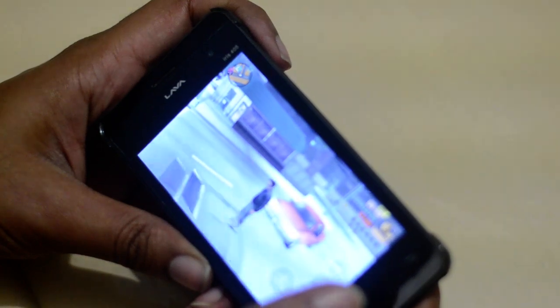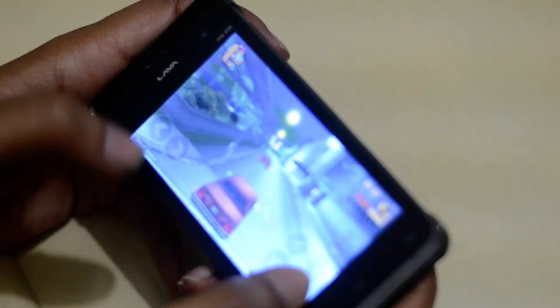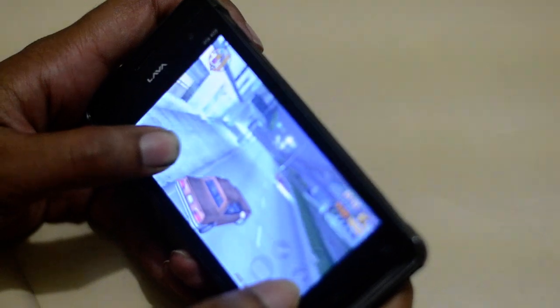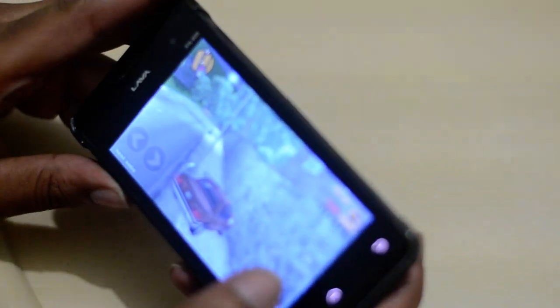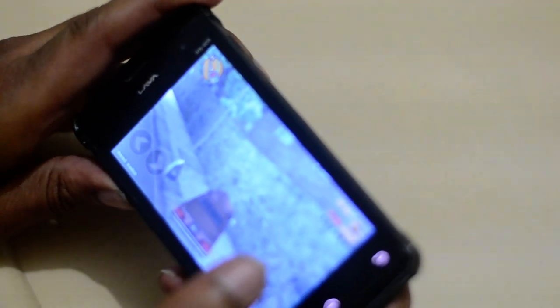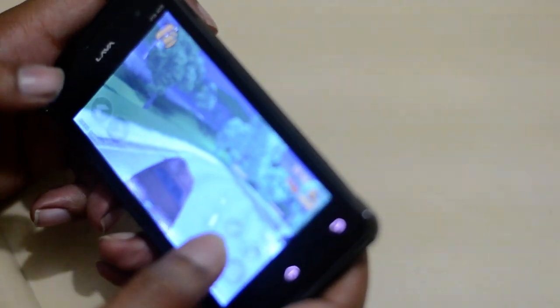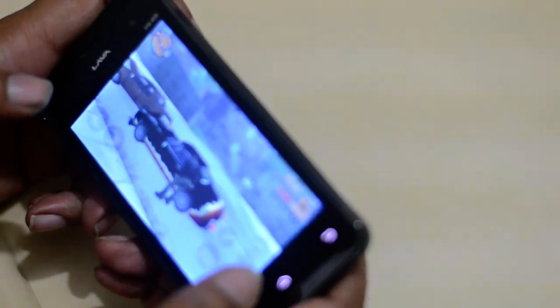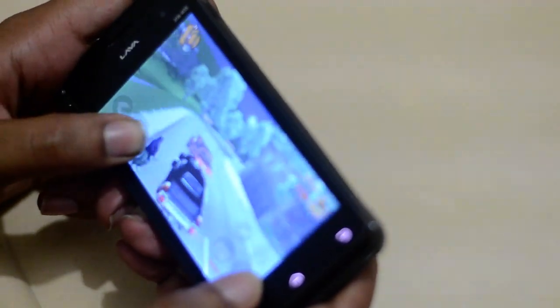So okay, let me just quickly grab this guy. I'm not sure why he came in. Oh, I got it. Excuse me for the crashes, guys, as I mentioned earlier. One second, let me lower the volume. I'm not really good with these types of games. I love this car, man. Let me just try and take it, though I just spoiled it, but still, this one is an awesome car.